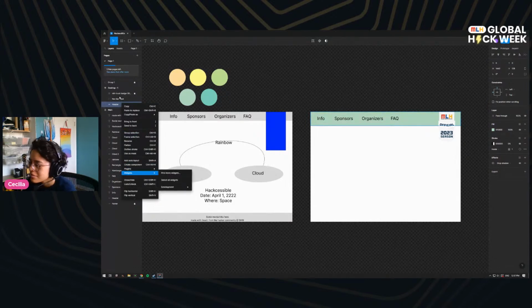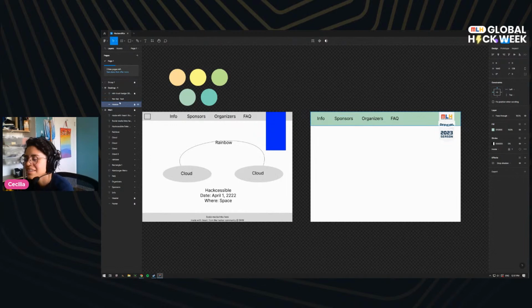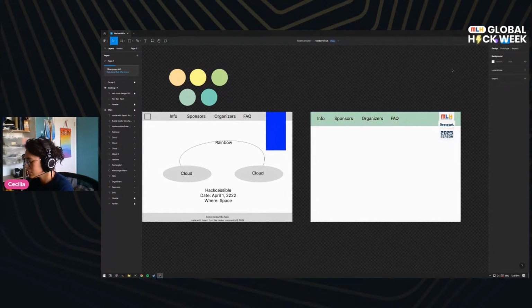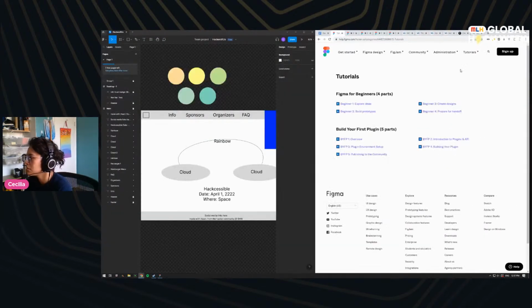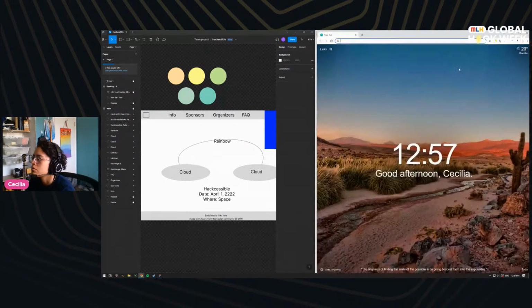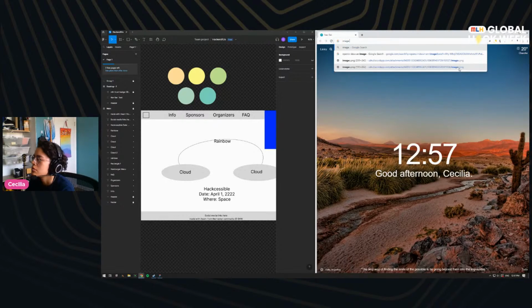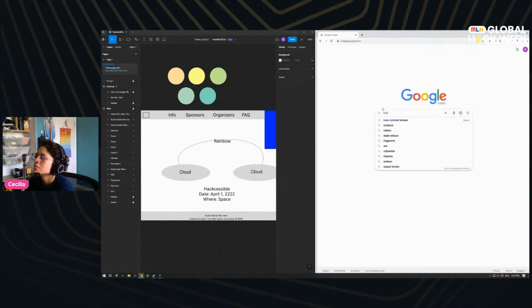Actually, no. Not yet. Not yet. What else do we have? Oh, right. We have some assets defined. So let's go ahead and make that here. Put this here. Open new window, and we want stock photos. Group images.google.com. Let's see what that pulls up.